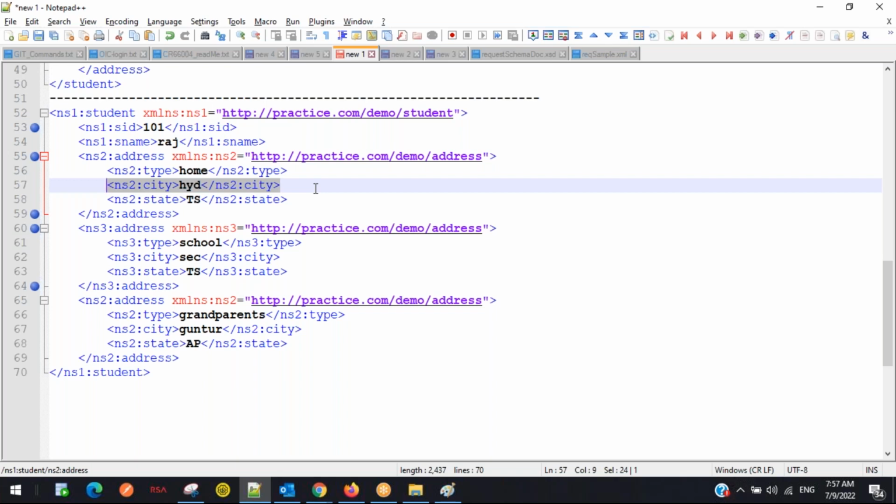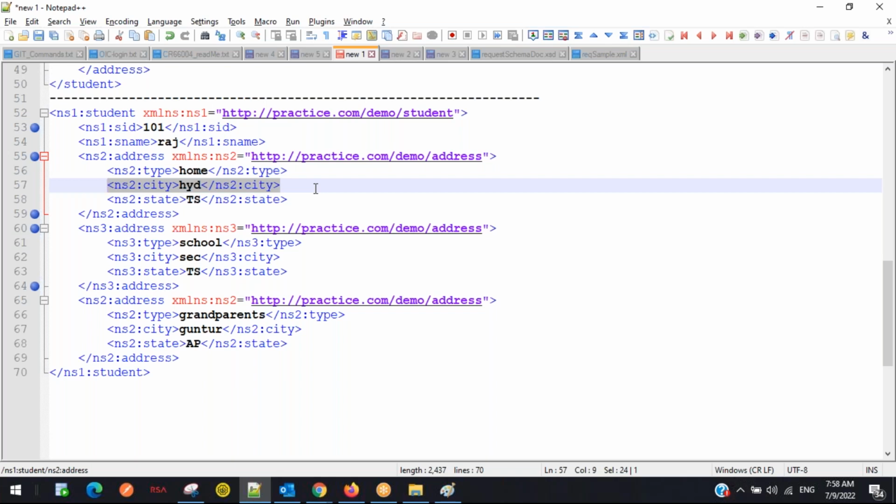It tries to identify the XMLNS in the address element. Do we have XMLNS in the parent element? Yes, sir. Yes, we have an XMLNS in the parent element of city, that is xmlns:NS2, the address namespace. Do we have a match between the element qualifier and the namespace qualifier? Yes, sir, we have a match. The city qualifier is NS2, the XMLNS qualifier is NS2, it matches. So the parser control goes to the respective XSD, the address XSD, to perform the validation on the city element.